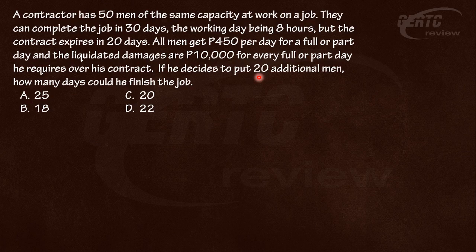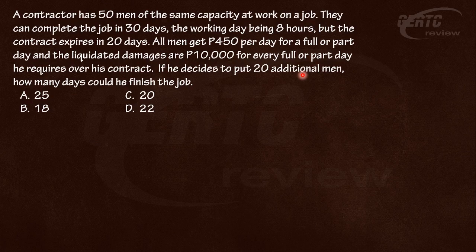Okay? Now, what makes this different from the previous examples? Dito, ang assumption natin dito, maraming men. Pero the assumption is each man have the same rate. Wala naman sinabi dito na mag-iba-iba yung man. Iba-iba yung rate ng 50 men, iba naman yung rate ng additional man. So each man have the same rate. Now, if that is the case, another way to solve that, you can solve this problem in the same manner we did in the previous.